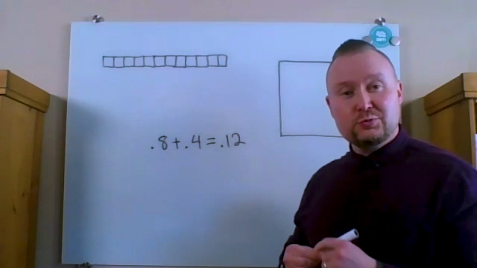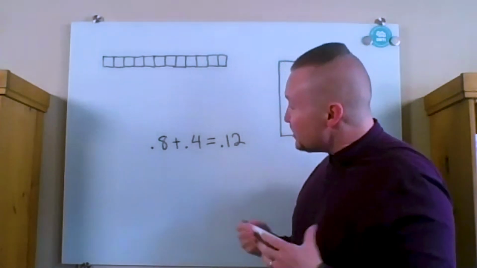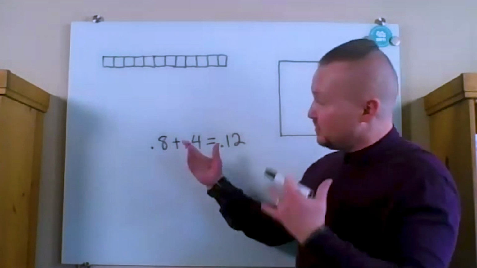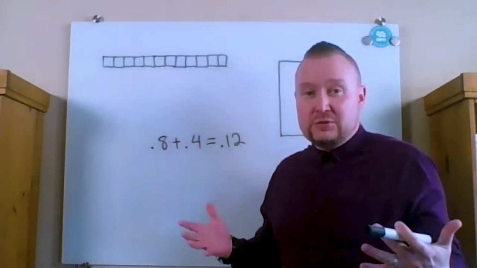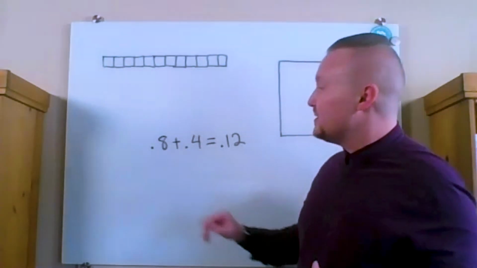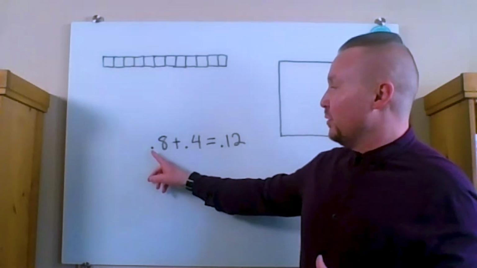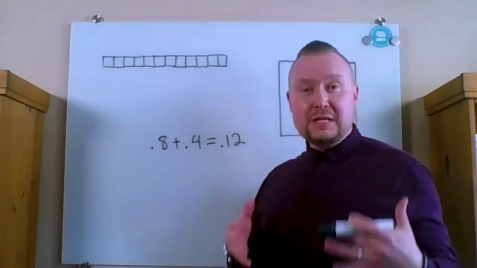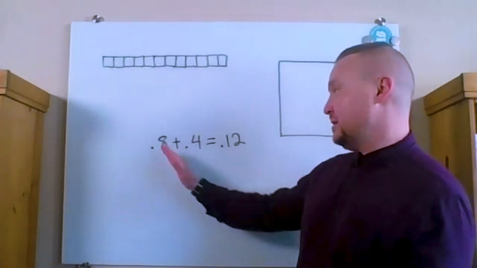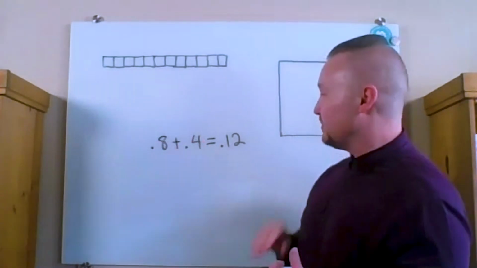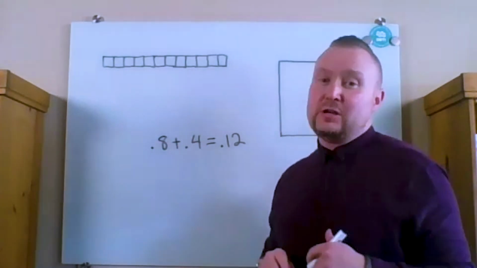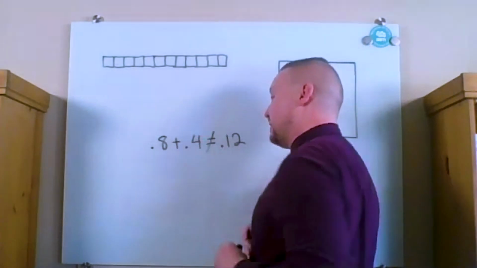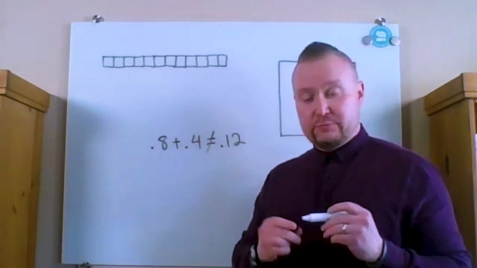And if you ask students why they think that, there's actually some good reasoning that leads to that misconception, because first of all, 8 and 4 has always been 12 for them. And the other piece is they're trying to make sense of what this new symbol that they haven't spent a lot of time learning about actually means. And so they're noticing that, okay, the 8 is after the decimal, the 4 is after the decimal, so the 12 should come after the decimal. So that ends up leading to an incorrect answer, but it does come from some good thinking.